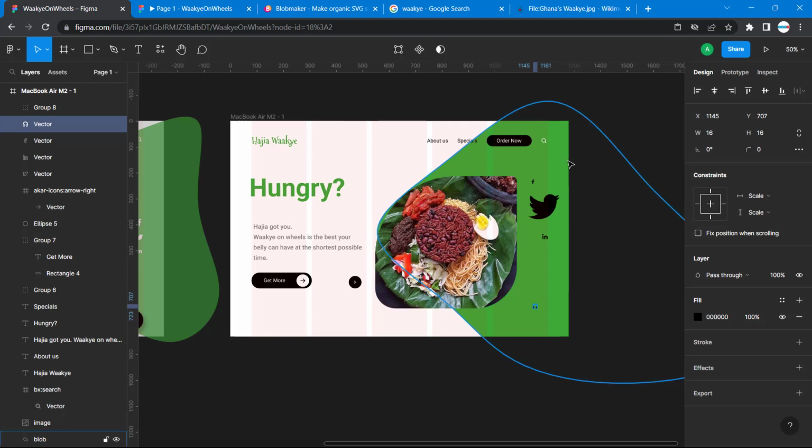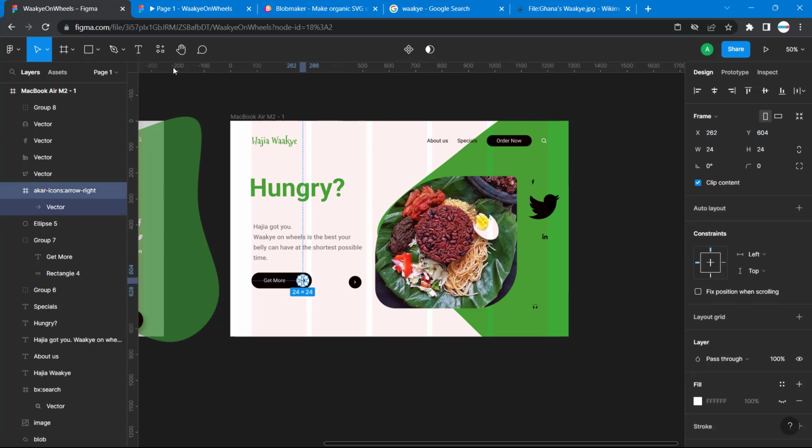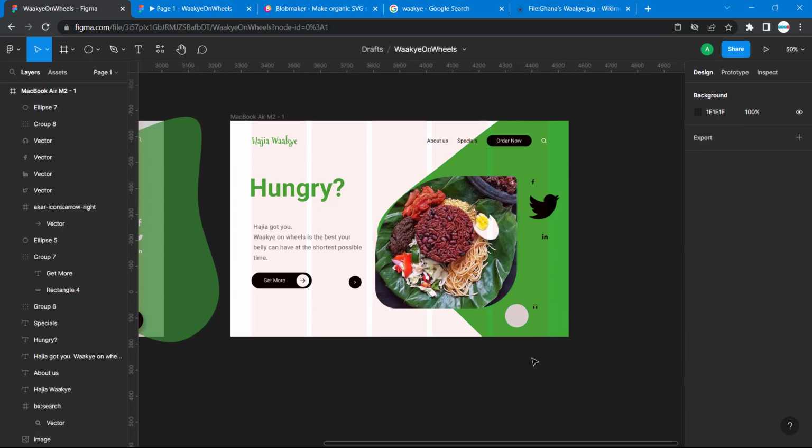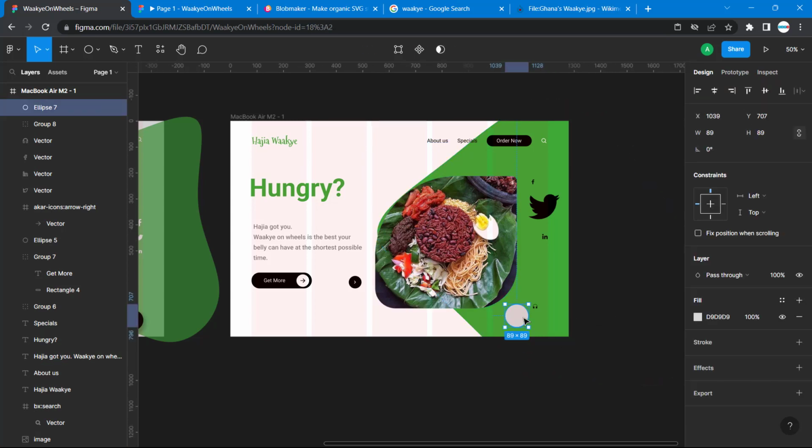I'm going to click on or pick an ellipse tool. So I'll pick an ellipse tool, hold Shift, and draw a perfect circle. This is going to hold our icon, our headphone icon, so that people who visit Hajia Wachi, her e-commerce site, can actually give live chats if they don't know how to eat Wachi, things like these. It might sound strange, like someone doesn't know how to eat Wachi, but yeah, that's a problem.